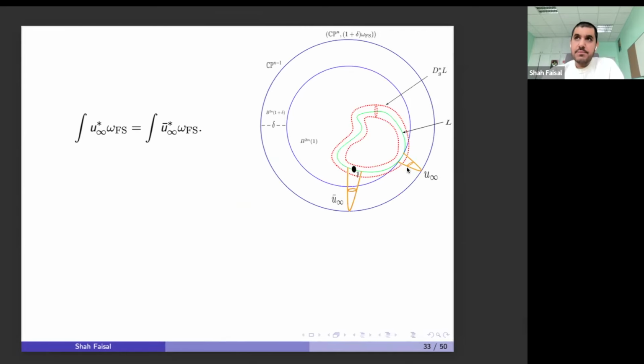Now, this is not holomorphic, but for the sake of argument, assume this U infinity is a smooth disk with boundary on the Lagrangian that I can deform to some other disk, which I denote by U bar, such that the boundary of that disk passes through the point P. That is the point which I choose in the interior of my original ball, not the extended one, but the original ball. If I can do this, the symplectic area would not change because it depends only on the relative homotopy class.